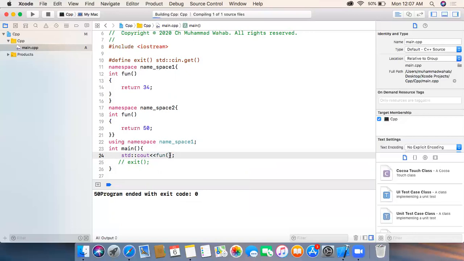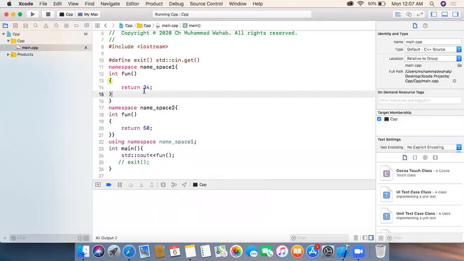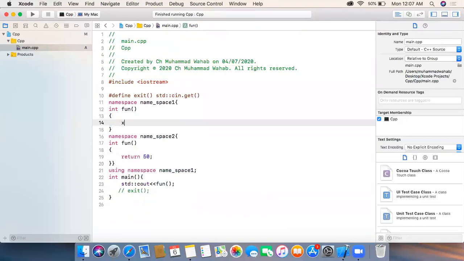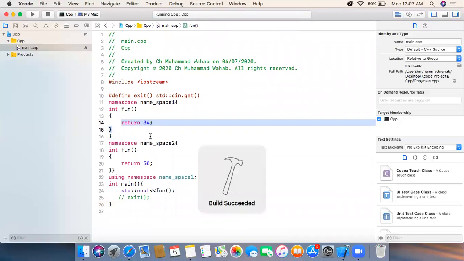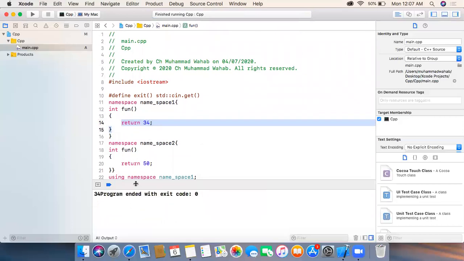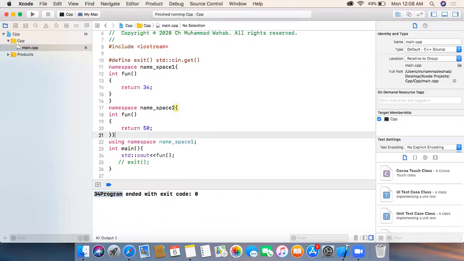So if I run this code, the value printed to the console is 34, just because we don't have to use the identifier and the scope resolution operator now. We just add the keyword using, then namespace, and then the identifier for that.